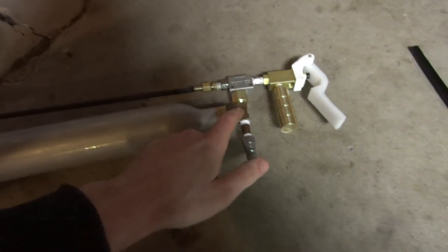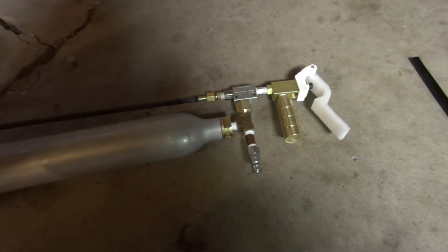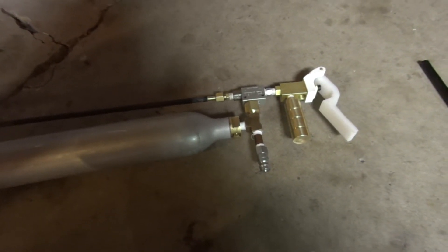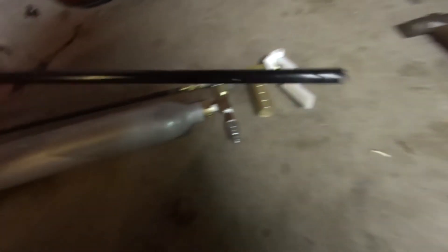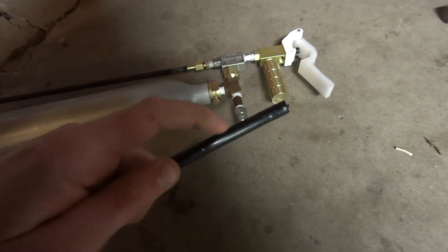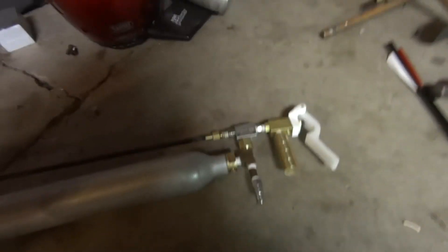That's about it as far as modifications — strictly cosmetic. I'll probably polish this brass up and a couple of the little brass bits, try and polish them up and make them look clean. The gun is filled to about 600 PSI. My arrow is actually right over here — still a piece of garbage, haven't done anything with it. I'm planning on chopping this end off and maybe making my own tip. I'll mess around with that in a different video.